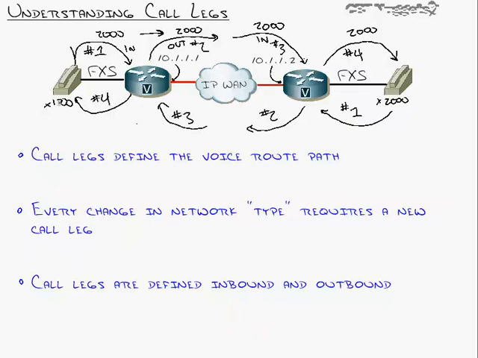So in essence, when you're looking at this, you have 8 different call legs, 4 in each direction, that define end-to-end calling in this scenario. So when we're talking about call legs, and I'll just focus on the one direction here, right here. We'll say number 1, number 2, number 3, and number 4 that is coming into this phone. This is what defines our end-to-end communication.